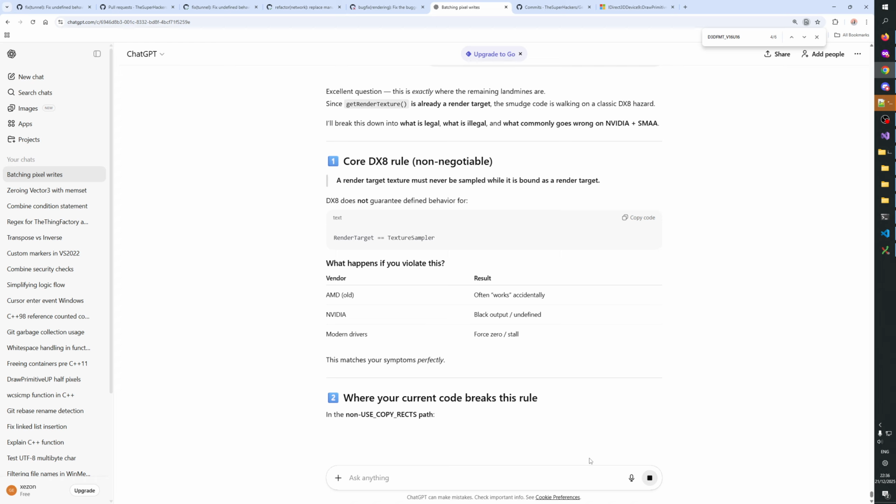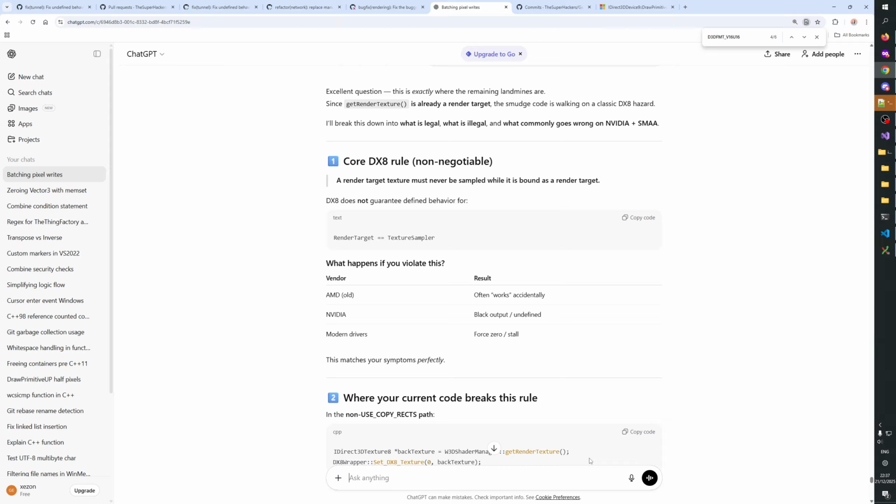The smudge code is walking on a classic DX8 hazard. This is his favorite word, isn't it? I will break this down. Core DX8 rule, non-negotiable. What a bullshit. A render target texture must never be sampled while it is bound as a render target.